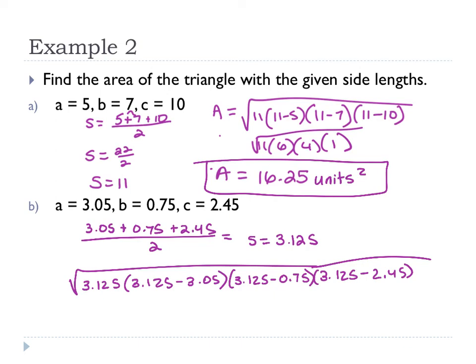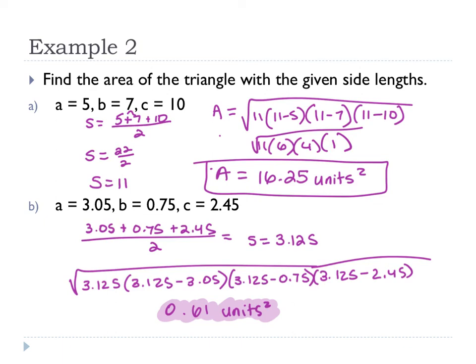And I get 0.61297. So 0.61. And again, it doesn't give me a unit, so it's unit squared. Is it possible for the area to be smaller than the side length? Sure. Especially with decimals. When you've got something less than 1 and then cut it in half and multiply it, it's making it even smaller. So don't be alarmed if it's small. Obviously, if all those numbers were big, then you would be concerned. But that 0.75 throws us off.